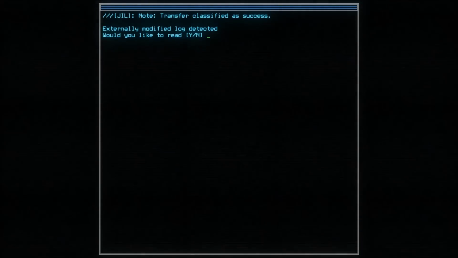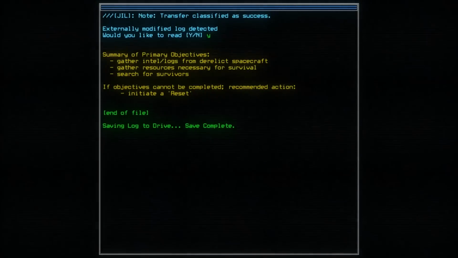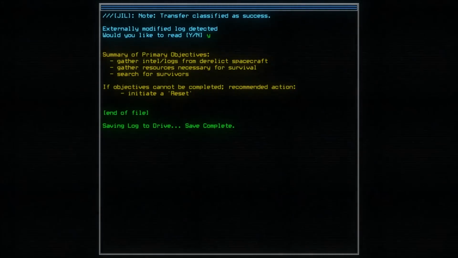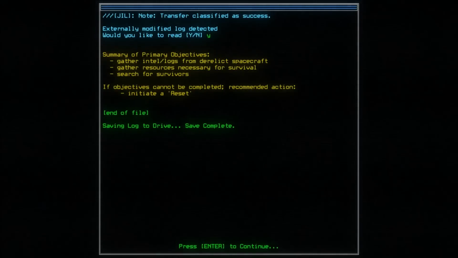Transfer classified as success. Externally modified log detected. Would you like to read? Absolutely. Summary of primary objectives. Gather intel/logs from derelict spacecraft. Gather resources necessary for survival. Search for survivors. If objectives cannot be completed, recommend action. Initiate a reset. End of file. Saving log to drive. Save complete.